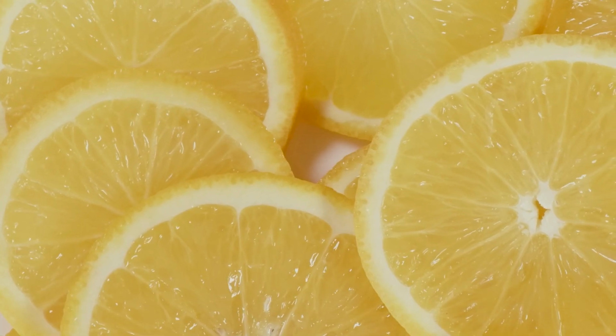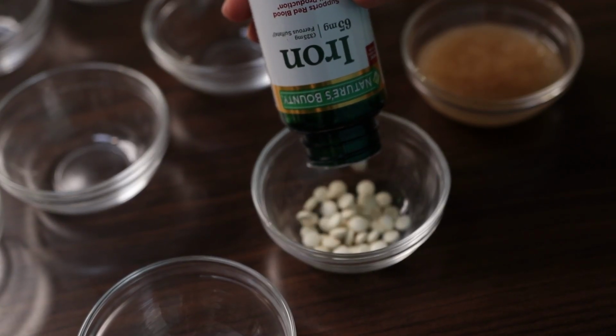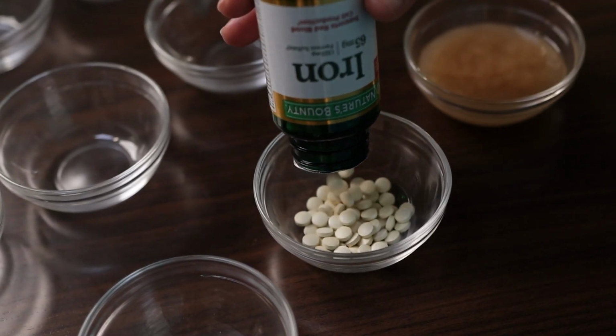In heavy doses, sure. Anything, again, done in excess can be bad. You drink or eat too many lemons, you're going to be sick. You take too much iron, you're going to be constipated, but you're going to be sick. So things that can be good for us can be bad if it's done in excess, and things that are considered bad aren't necessarily bad if we're not overusing them.